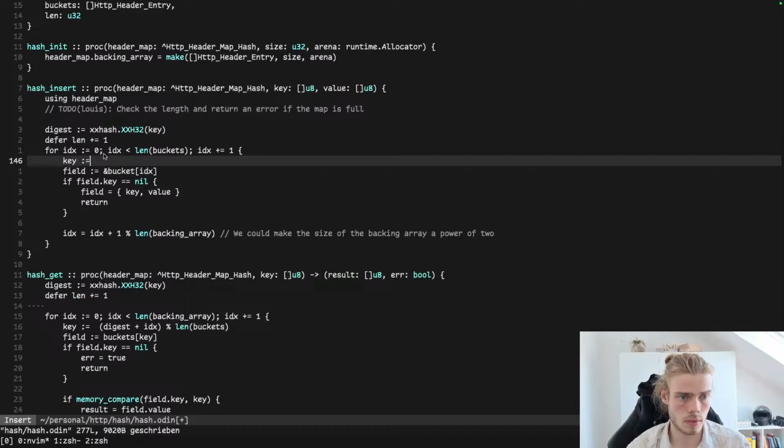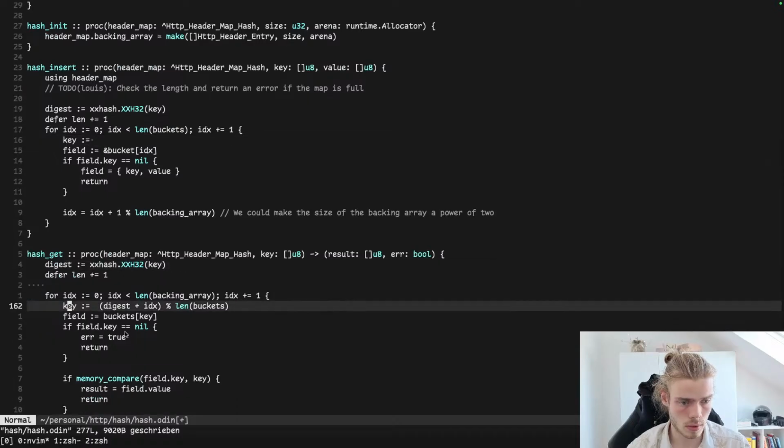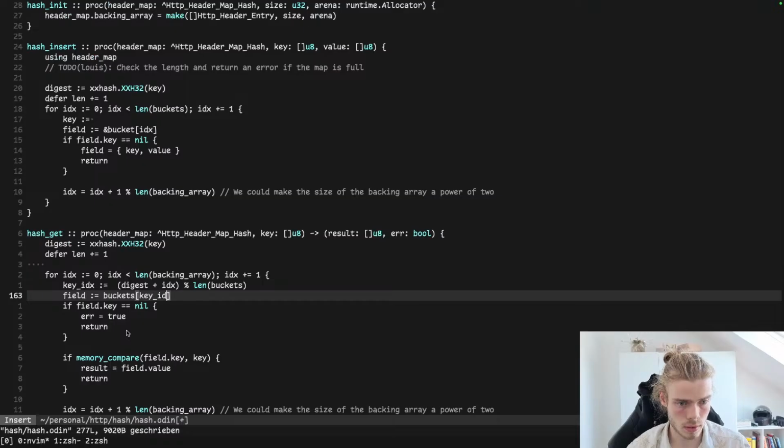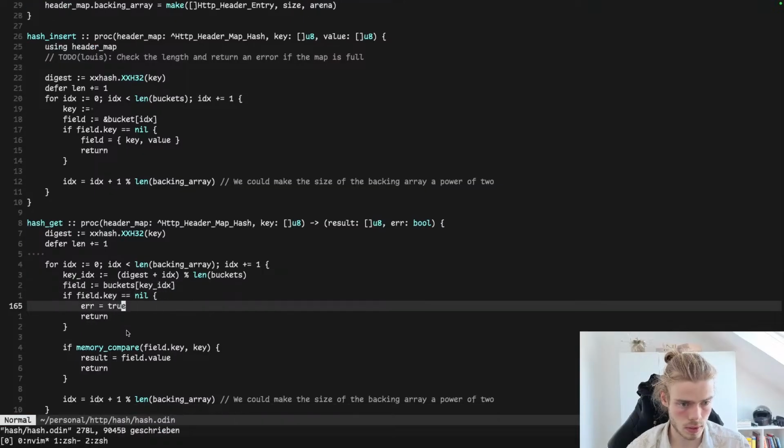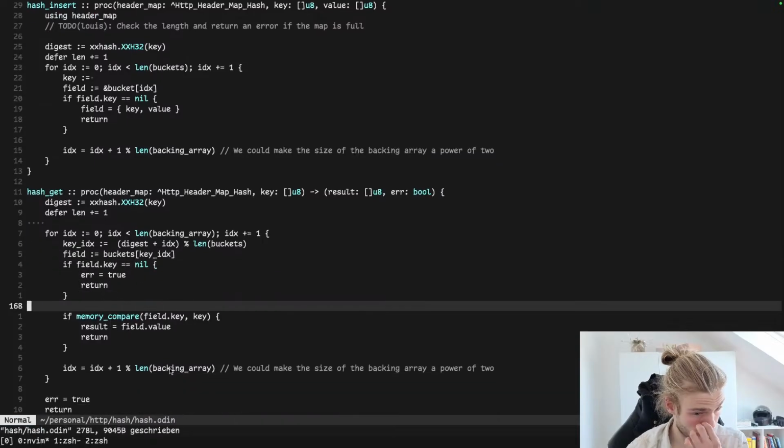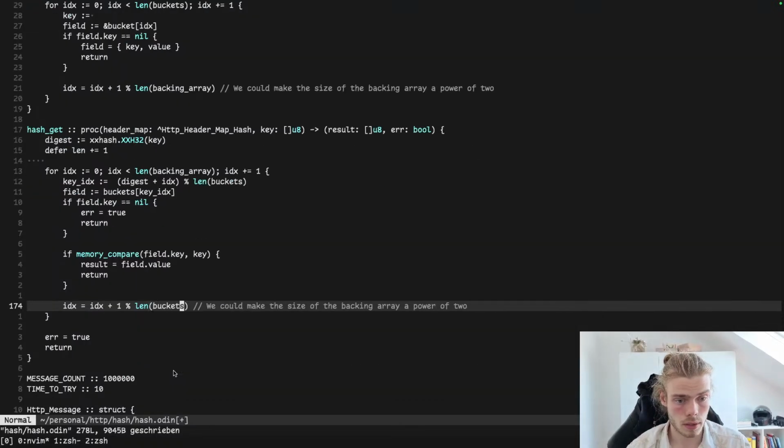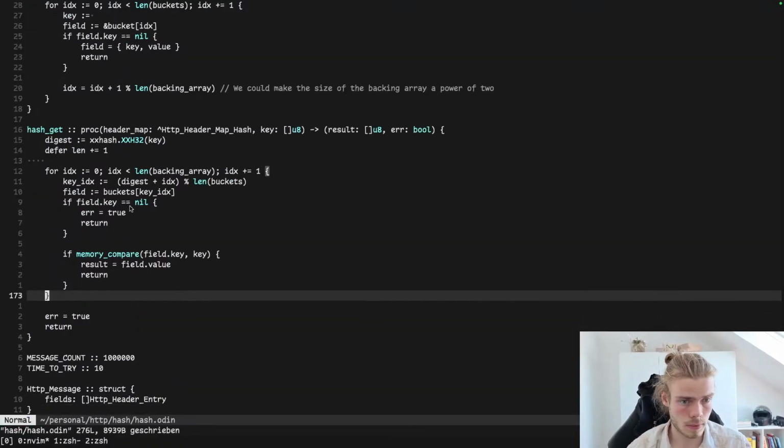The key. Oh, that won't work. Key index. These names are ridiculous. Bucket, that. We don't need that.